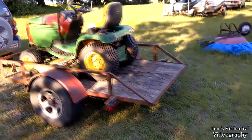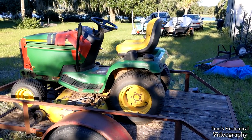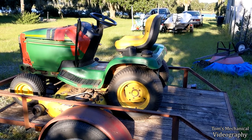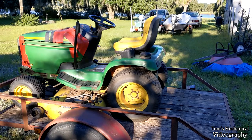So I'm gonna pull her off of the trailer here and hope for the best. I have a sneaking suspicion it's one of them $500 John Deere circuit boards, but we'll diagnose it. This may be the end of Mark's mower.